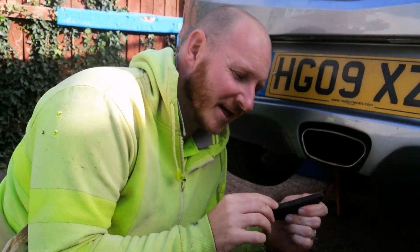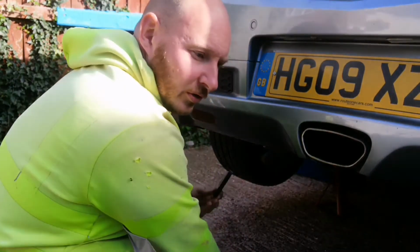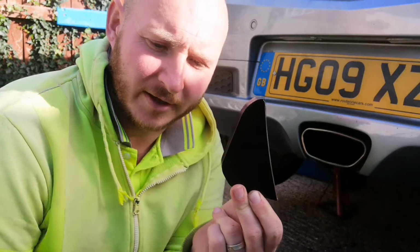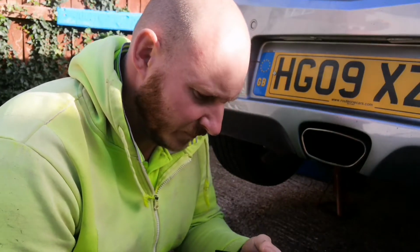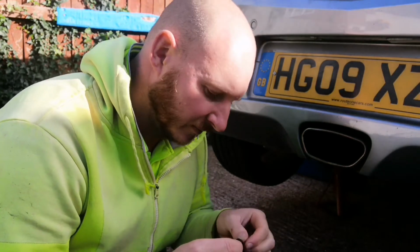Once we take this film off, then it'll be sticky time. And one thing you need to do is make sure you keep them the right way around, because if you put them on the wrong way around, it's going to look daft and odd. I don't know if anyone's seen Hayden's video from a couple of years back. I think he'd put one on like that and the other one like this instead of that way around, and you can really tell. So don't do that. Make sure you remember which way you're putting them. That's not a dig at Hayden, before anyone starts mouthing off at me in the comments. I'm just helping you, and I'm sure he'll tell you himself not to do it.